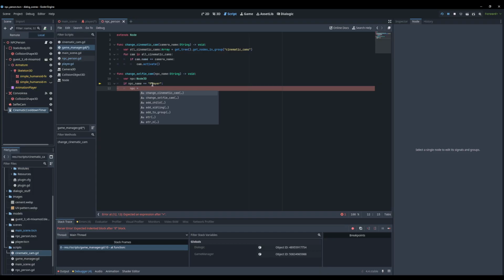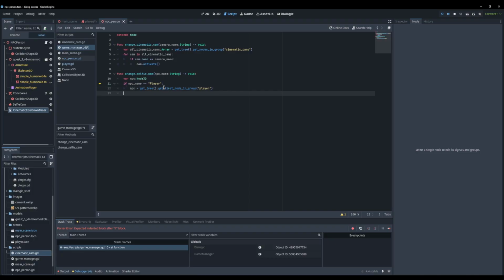So we're essentially going to bootstrap off the back of this to get the selfie cam stuff working with the player too, because it's got the same function inside of it. And it's going to make sense in a second. So if NPC name equals player, NPC equals get tree, first node in group, player. And then we're going to go else, NPC equals get first NPCs.